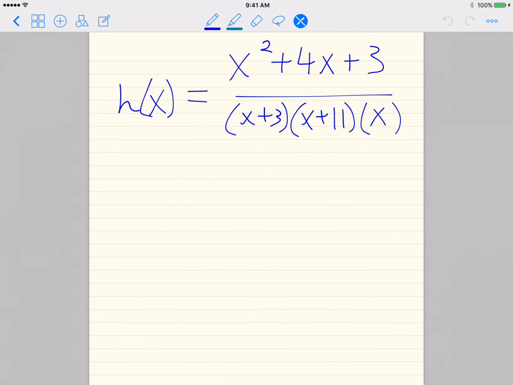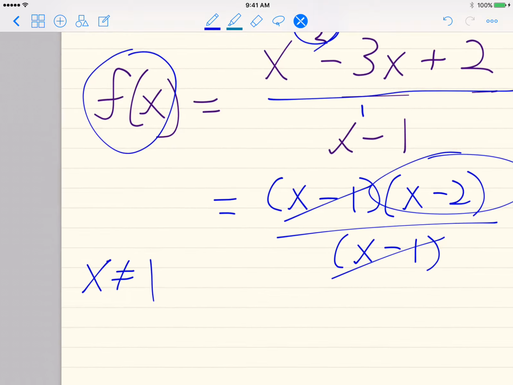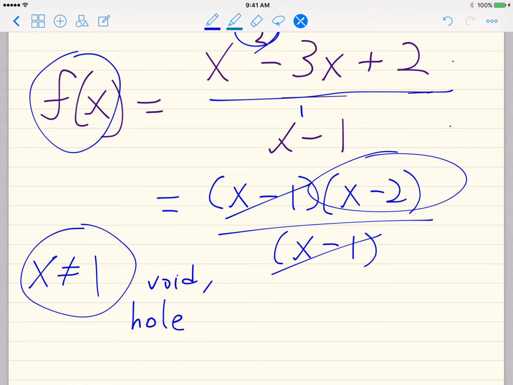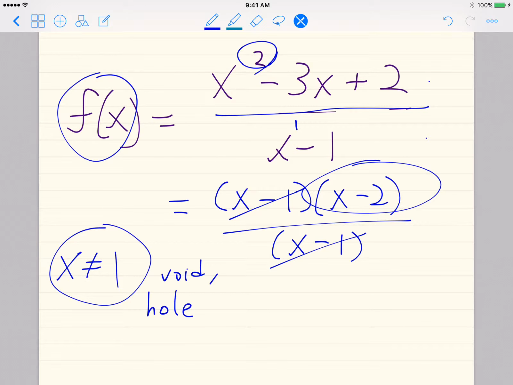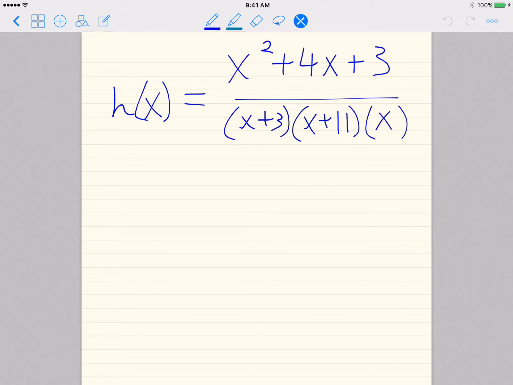Let's take a look at one more example here. Also, getting back to that point, though x cannot be 1, what is that then? If it's not a vertical asymptote, then that's just a void on the graph, or you could call it a hole on the graph. When x equals 1, your function is not defined. It leaves a little void. How do you represent that on the graph? You could leave an open circle at x equals 1.